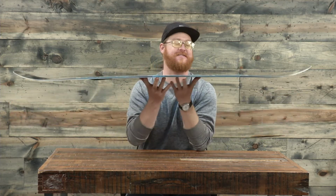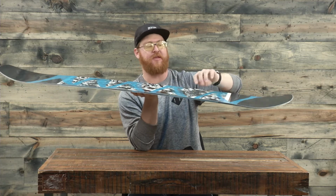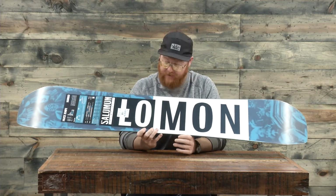Along with that is a Slingshot. It's urethane sandwiching carbon within the sidewall, so the board has a little bit more pop. That urethane absorbs some of those negative vibrations you get when you're just cruising around as well. There's a sintered style base. It's die cut. It pops really loud.